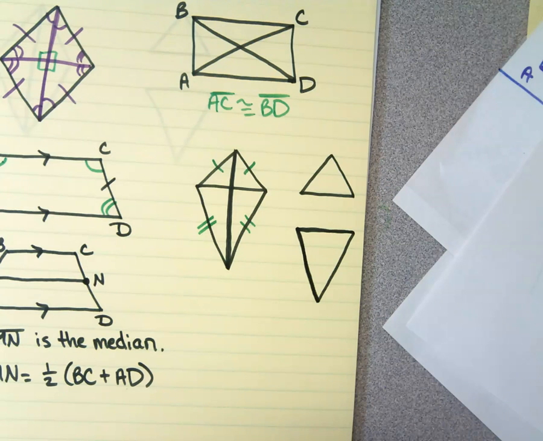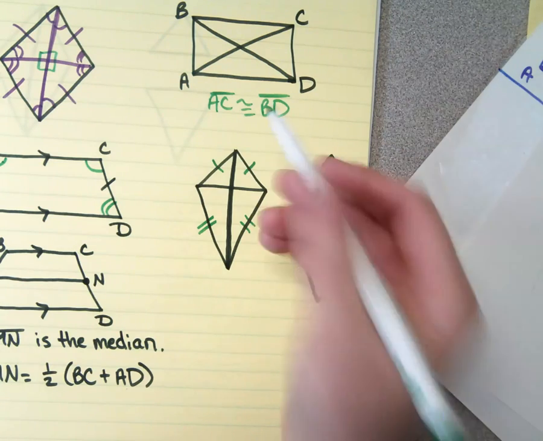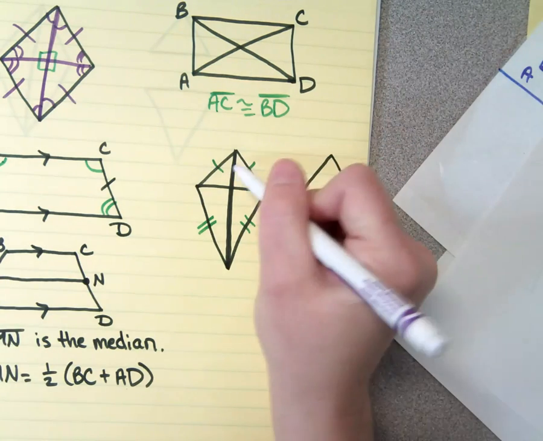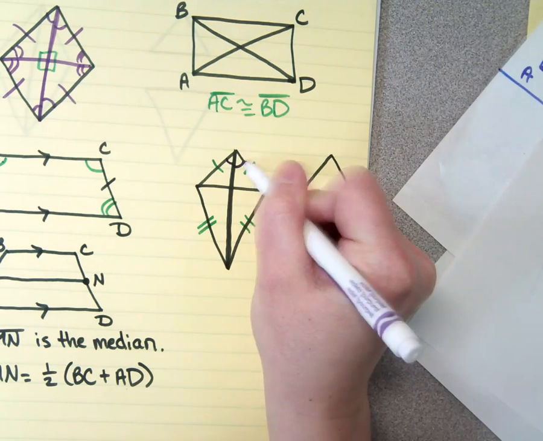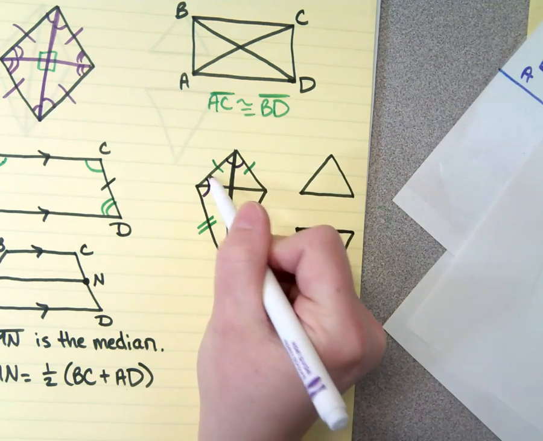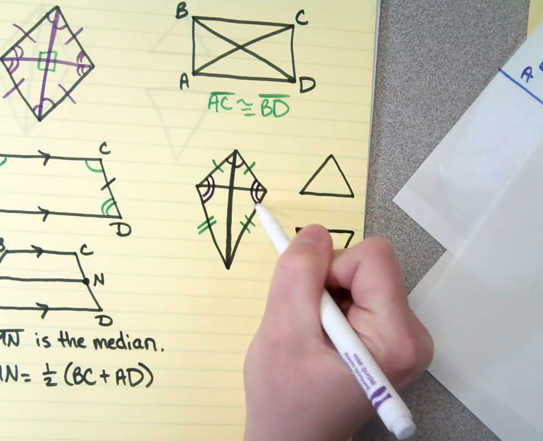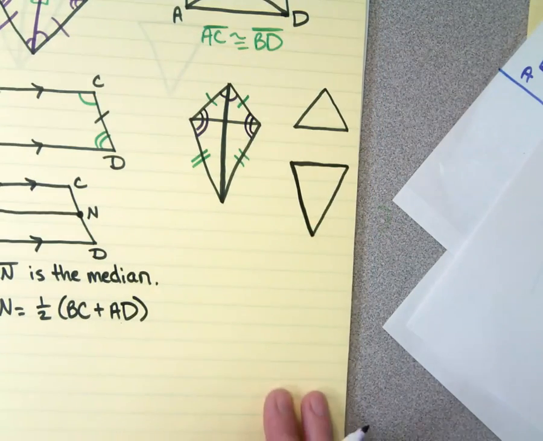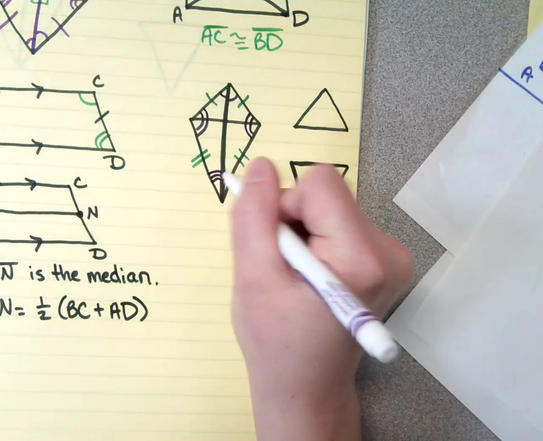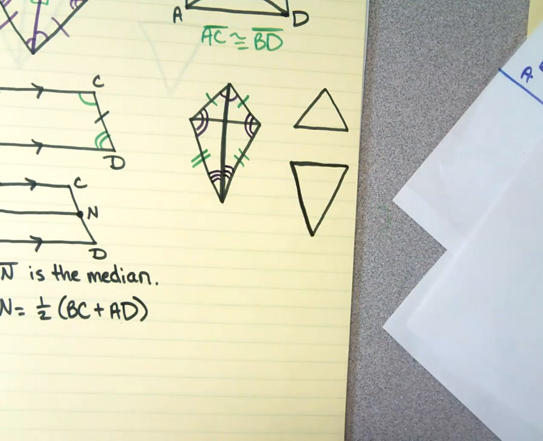If this is congruent to itself, I just don't want to put the tick marks there. If this piece is congruent to itself, why is this left triangle congruent to this right triangle? Side, side, side, because I have 3 sides on this triangle congruent to 3 sides on this one. So we learned that if triangles are congruent, all their corresponding parts are congruent. So that means lots of things. That means this little angle is congruent to this little angle. It means this whole angle here is congruent to this whole angle here. And it means that this little one down here is congruent to this little one down here.